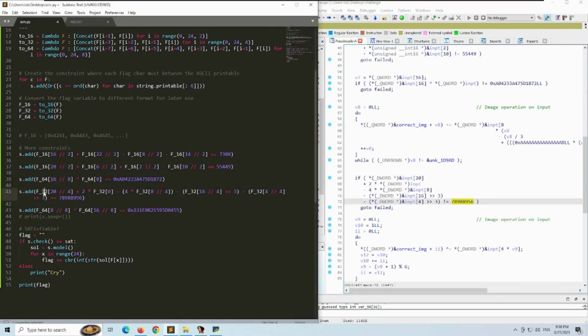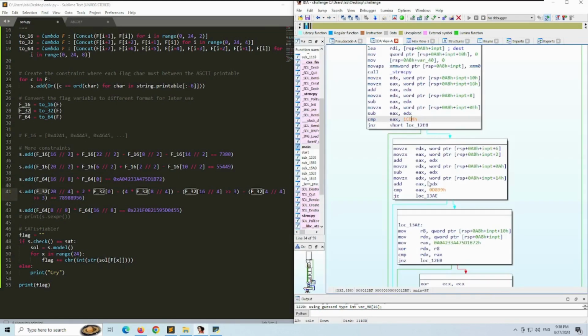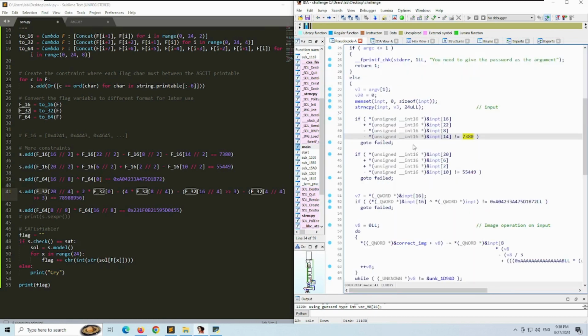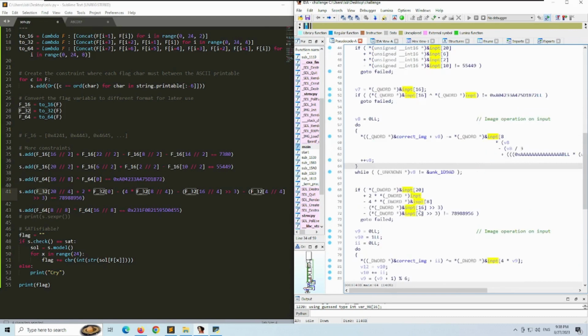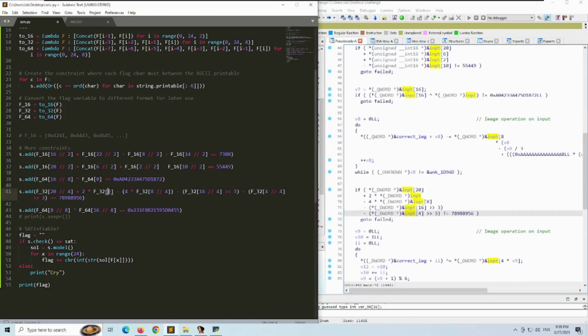I'll just copy it. For this case, DWORDS, which is 32-bit. Where was it? Yeah, over here: 20, 0, 8. You can see times 4. And then 16, and then 4.